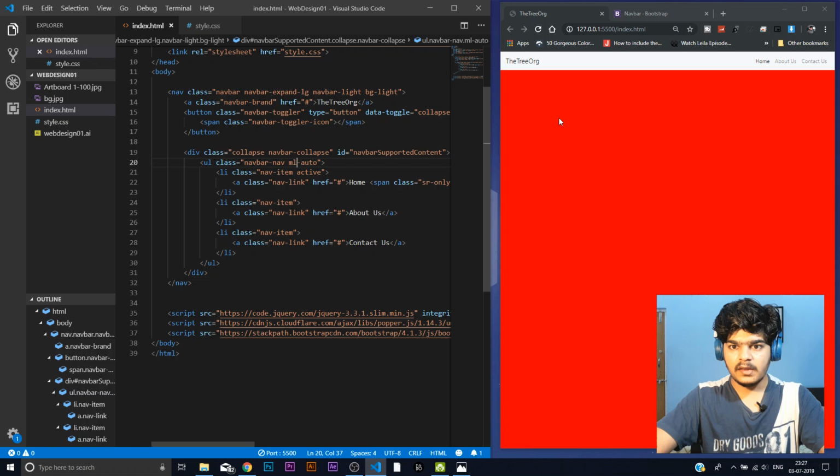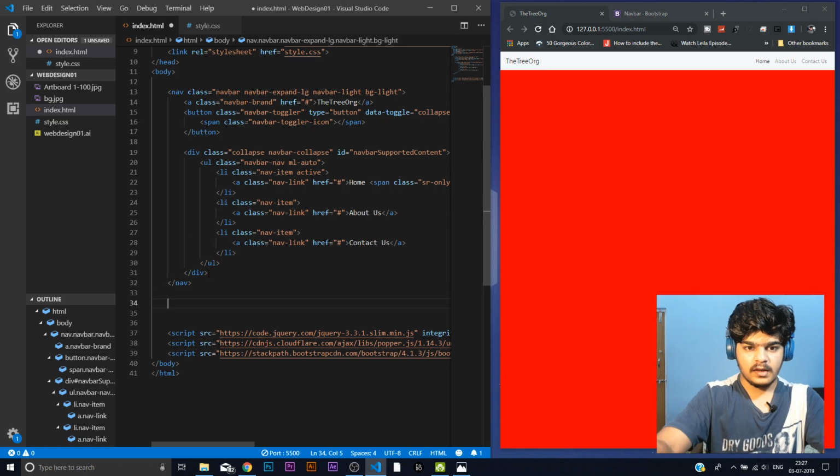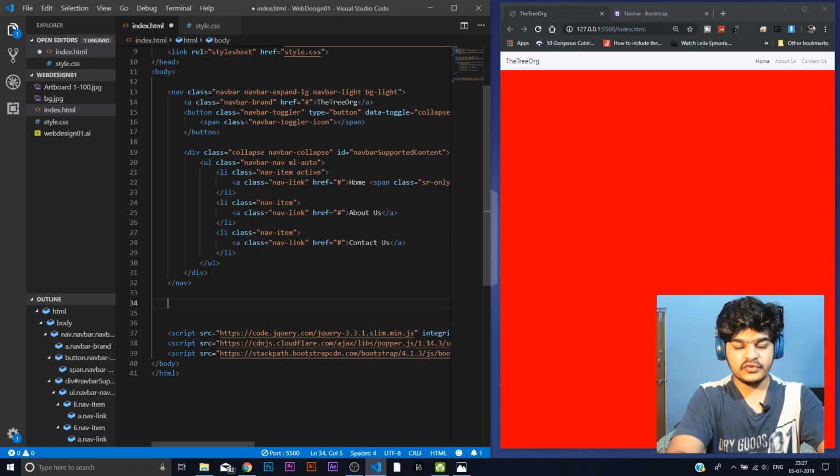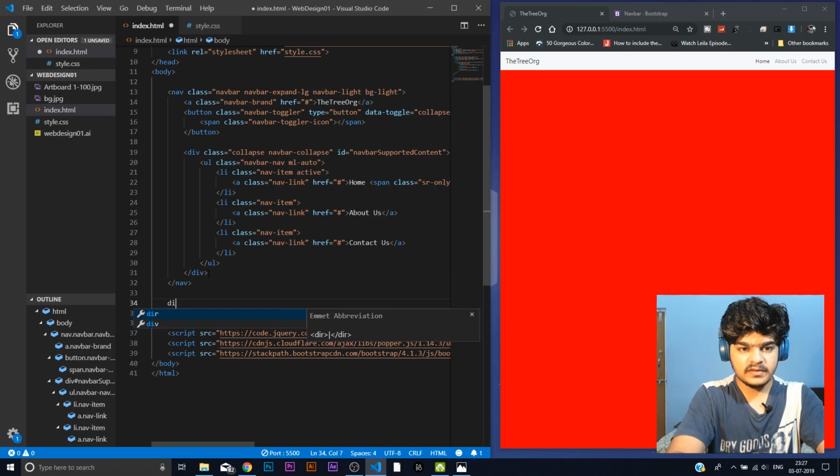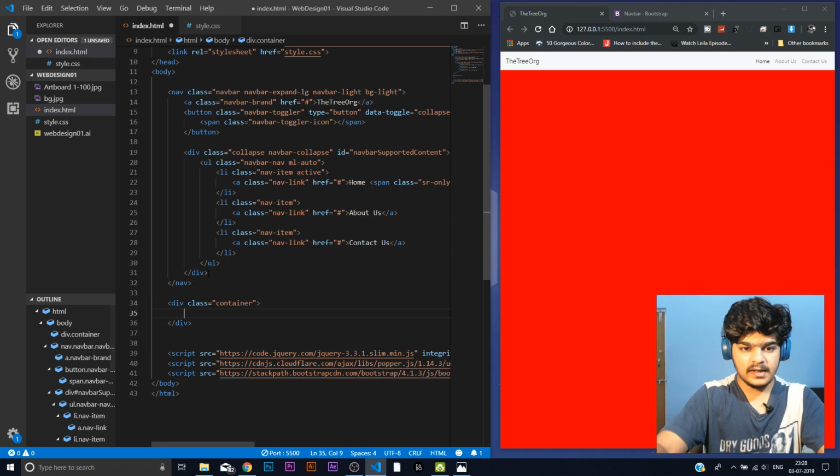Cool. Now we are going to first write down the section right here, and there are some basic Bootstrap classes which you have to use for responsiveness. So the first is container. So div.container will just create a div with class container. Container is one of the classes from Bootstrap which is used for responsive web design.